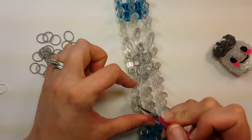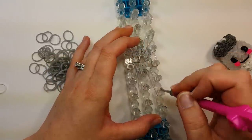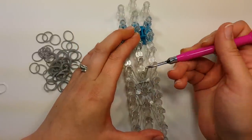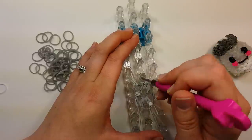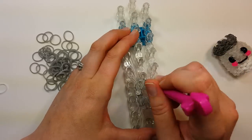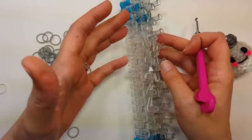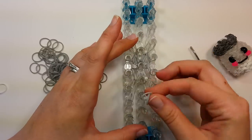On the middle pins I'm just going to grab the top two bands. See where they're coming from — these are coming from this pin right here, so they're going to come over to the left. Then the other two are coming from the right, so they're going to go to the right. Do the same thing up here on the other middle pins — my top bands are coming from the left so they're going to go to the left, and the other two are going to go to the right. It should look like this now — two bands on 12 pins. Then we're going to do two rows all the way around, two bands.